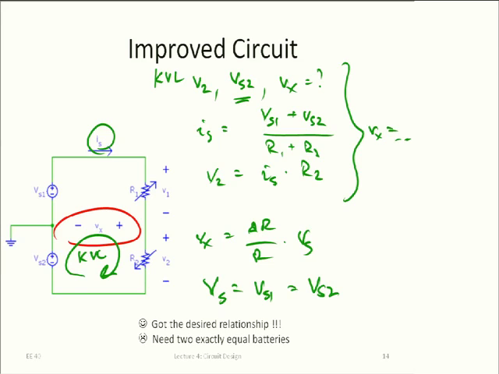Okay? So now if we look again at our equation, that's what now comes out of this circuit, right? If I did the analysis right. So Vx equals Vs times delta R over R. Are we done? Yeah, so this is now the correct relationship. The proportionality factor now is Vs. And this offset term is gone. And so in principle we are ready.